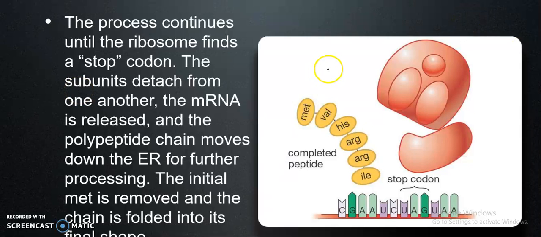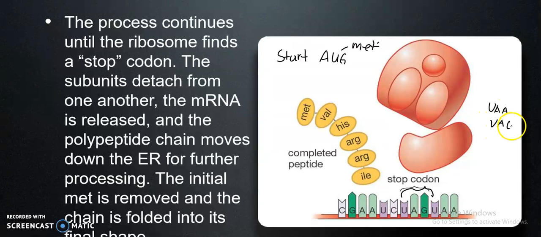So remember, we have the start codon. In mRNA translation, we always start with AUG, the codon AUG, which stands for methionine. While the codons are being translated, methionine, valine, histidine, there's a series of codons which are called the stop codons. UAG, UAA, and UGA. These are the three stop codons that when they are encountered, the translation process will cease. It will stop. So it will message now, oh, stop. So this will be now the final peptide chain of amino acids.